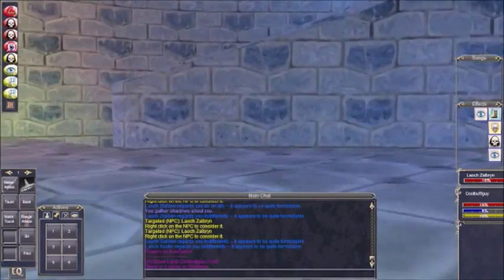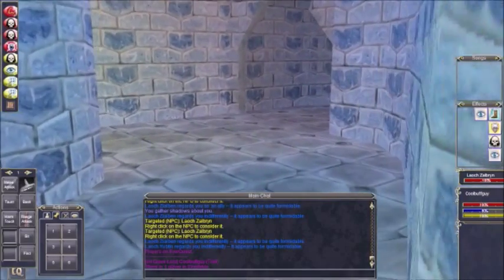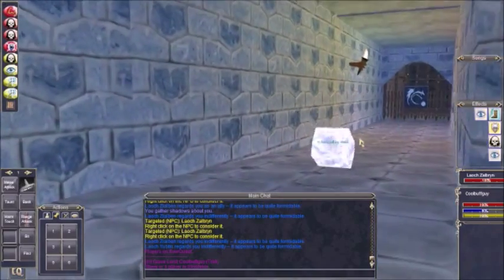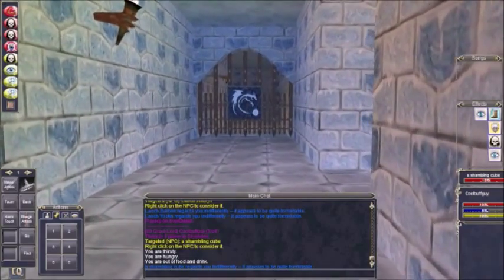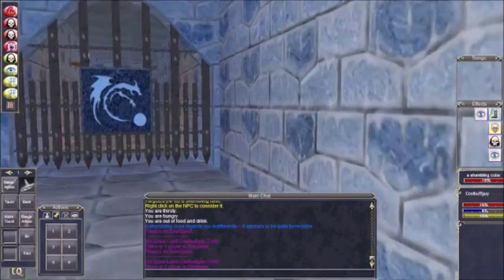Honestly, I thought I remembered more things seen in Viz. Used to farm this as a necro. Definitely not worth it, but nothing seen in Viz. So straight ahead is leading us to where we want to go. This is just a cool little ice bridge over there.